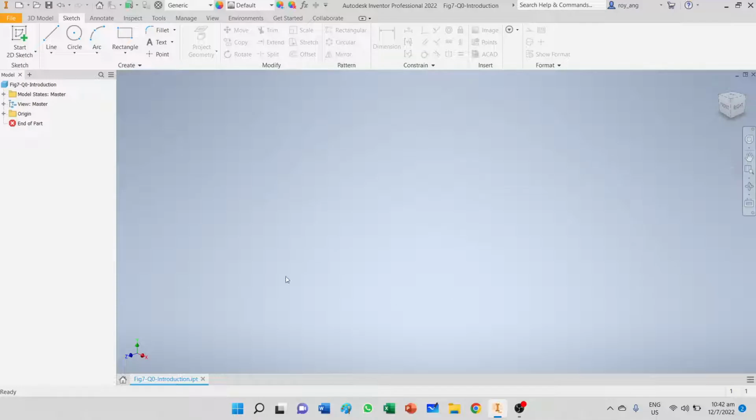This is the user interface, and this is the view cube. The view cube presents the space to you in an isometric view. Over here is your product manager view. When you click on the plus sign, it will reveal the default planes and axes that exist.